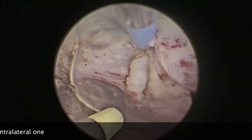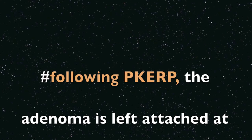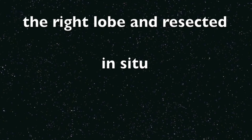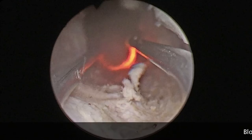The procedure is concluded by tissue retrieval. Following HoLEP, the adenoma is pushed to the bladder and sucked out using a tissue morcellator. Following plasma kinetic enucleation and resection, the adenoma is left attached at the bladder neck and resected in situ using the plasma loop. A perineal morcellator is used for retrieval of the intravesical adenoma. The in-situ resection of the partially enucleated adenoma is then performed.